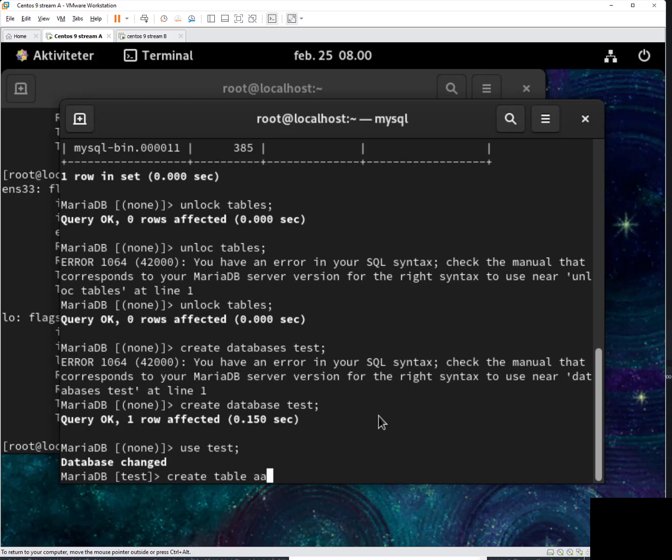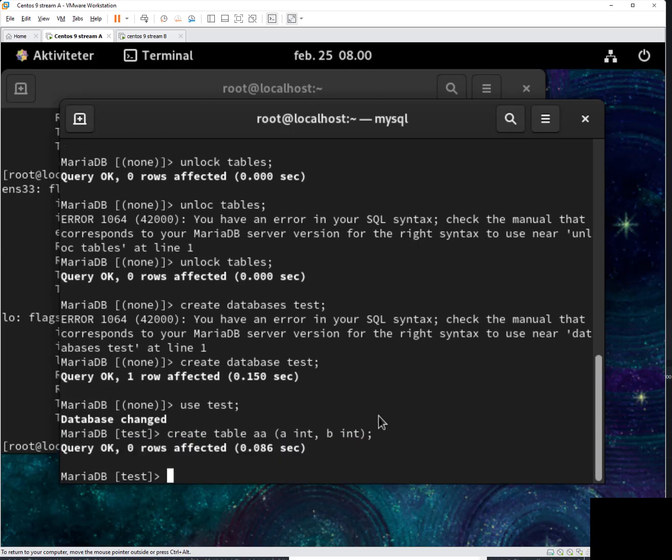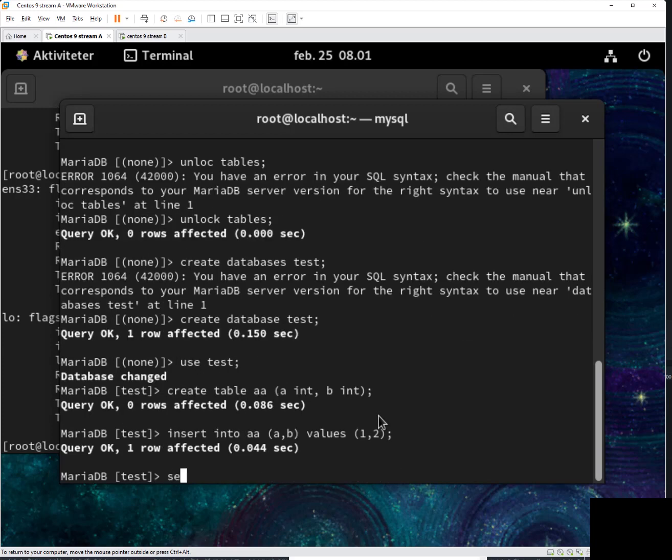We call it only A to do it easy, with these two columns A and B only, which can be integer to do it simple, like that. And then we can insert some values in the table. Insert into A with these columns A and B with the values 1 and 2 to make it simple here, like that. We could see if that is correctly applied.